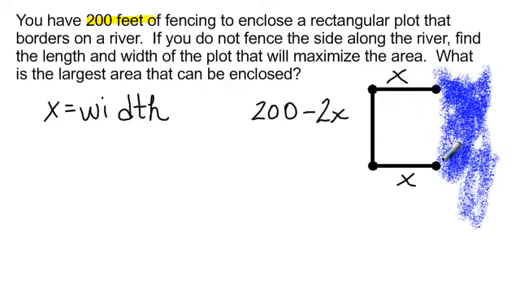Now if I needed to put fence over here, I would have to divide this by 2 so I could put it on both sides. But the river is over here, so I am not going to fence along the river. I will not divide this by 2. I will use all the remaining fence for this one side.